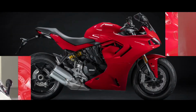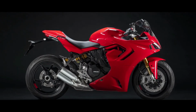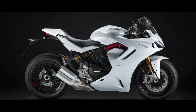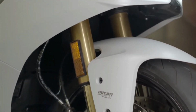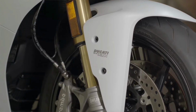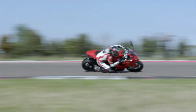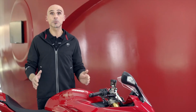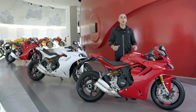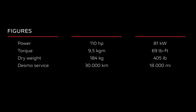The SuperSport 950 is available with red colouring, and for those who want a more refined chassis, there is the S version in Ducati red and matte white. The SuperSport 950 S is equipped with fully adjustable Ohlins suspension with a generously sized 48mm fork. This suspension increases the rider's feel, offering great support and stability in sport riding, both on track and on the road, characterizing our SuperSport 950S in an even sportier way. In addition, the SuperSport 950S is equipped with a seat cover which makes it a single-seater, giving it an even sportier look.